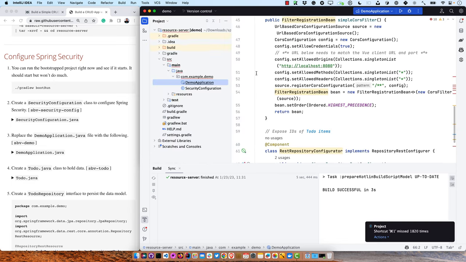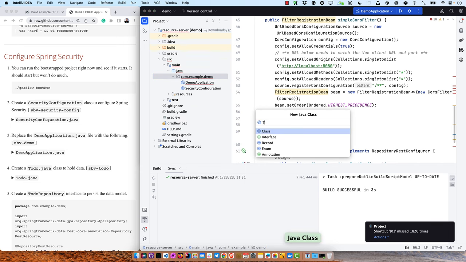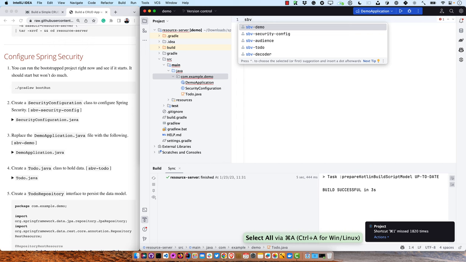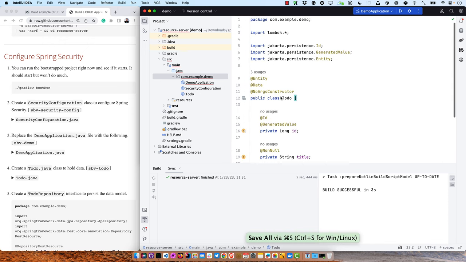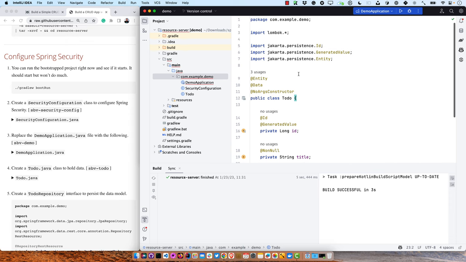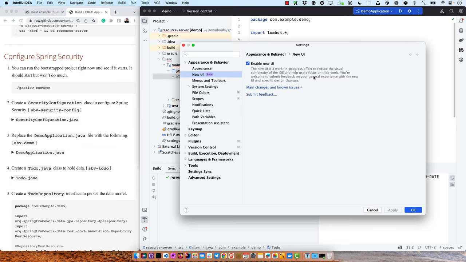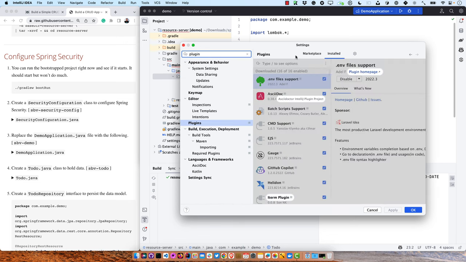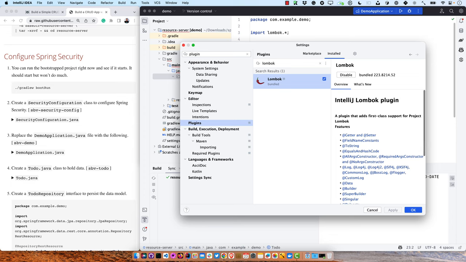And so the next thing we'll do is create that to-do model class. And you can see this is using Lombok, so it's got Jakarta imports for the ID, generated value, and entity. Those are from JPA, not from Spring Data JPA, but just JPA in general. And then because we're using Lombok, you do have to have a Lombok plugin installed. So if I were to go to plugins here in IntelliJ and look at my plugins, I could see that Lombok is installed. And so if you're using an IDE that's not IntelliJ, you'll have to Google for Lombok Eclipse or whatnot. If you are using IntelliJ, you will need to install it.